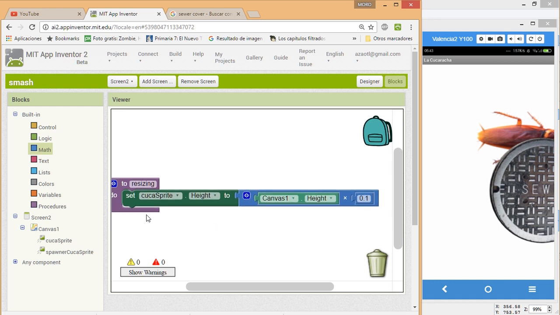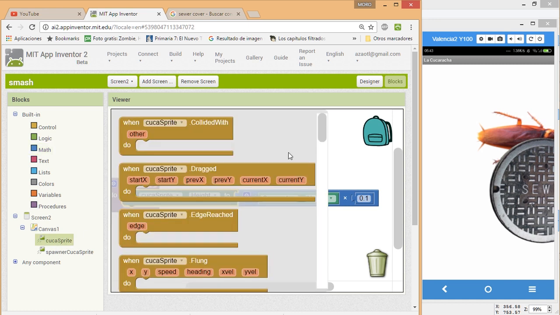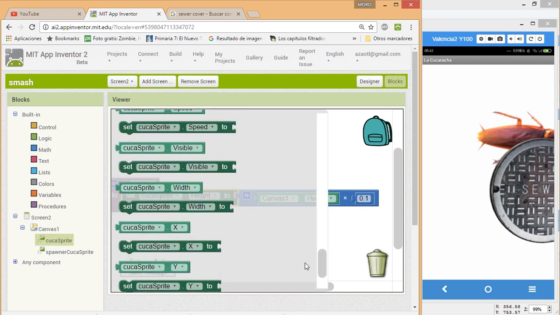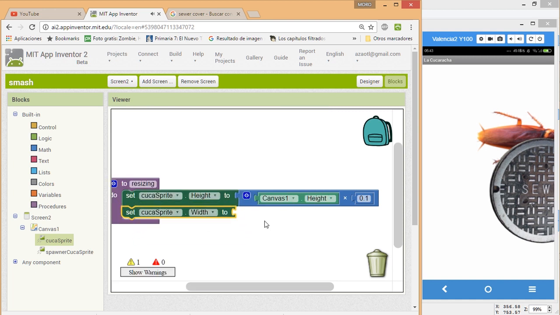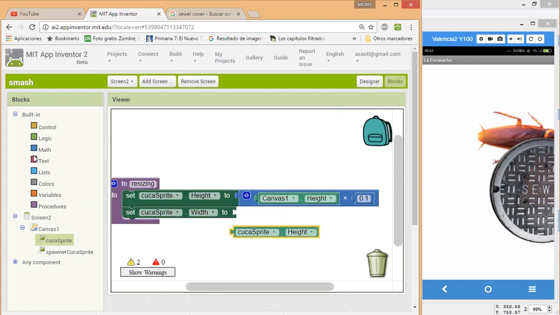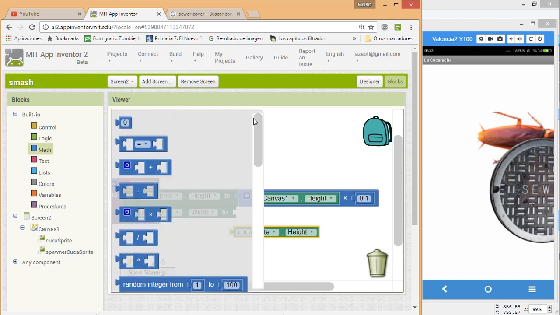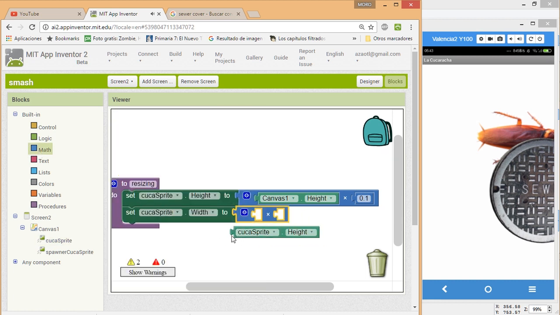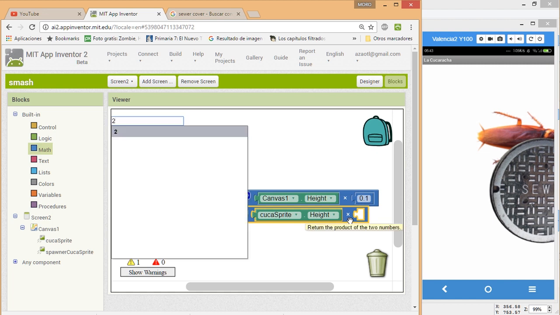Well, let's check this thing, but first, before we do that, in this procedure, remember, what happened with the width of the Cucaracha? Well, for the width, we know that this is the double of the height of the cookie. So we go for the actual value that we have scale, and we multiply this times 2, because the width is equal to the double of the height.